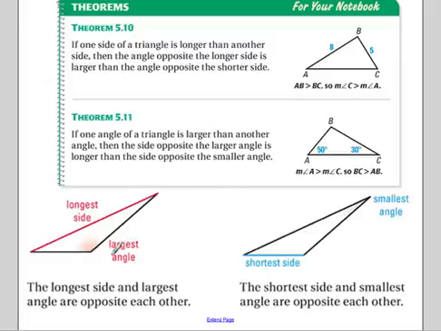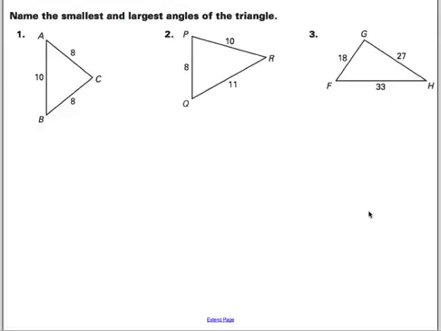Your largest angle is across from your largest side like this. Your shortest side is going to be across from the smallest angle. Keeping this in mind, we're able to name the smallest and the largest angles. What gets complicated is when you have an isosceles triangle. When you do have an isosceles triangle, we could probably name this either angle A or angle B. The ones across from the eights are going to be the shortest, and then I would say that angle C is going to be the longest.